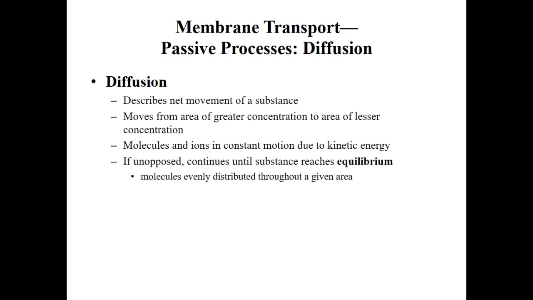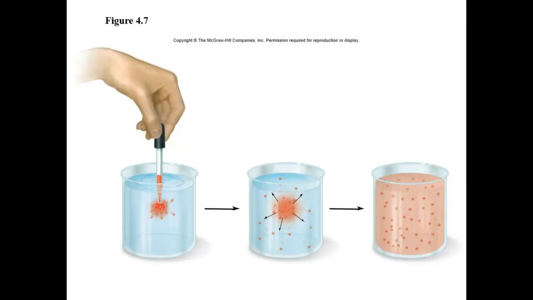So diffusion, by definition, is the movement of molecules from higher to lower concentration down a concentration gradient until equilibrium is reached. Let's look at this picture here. So think about if this dropper bottle contains some type of a coloring agent, or what if that was filled with Kool-Aid that you put into water and then it disperses out and you have this wonderful drink.